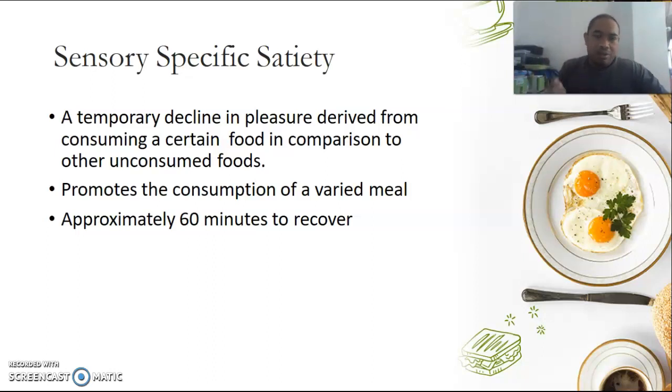You take maybe just a portion and a half, and then you feel like, damn, those cheeses don't look interesting anymore. When I put it in my mouth, I don't enjoy it anymore because there's this satiety. Because it promotes the consumption of varied meals. Somehow it's automatically in your head. You are designed that way by the creator, so you will not only eat the same thing all over again.